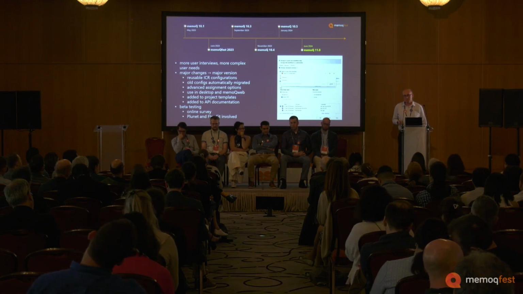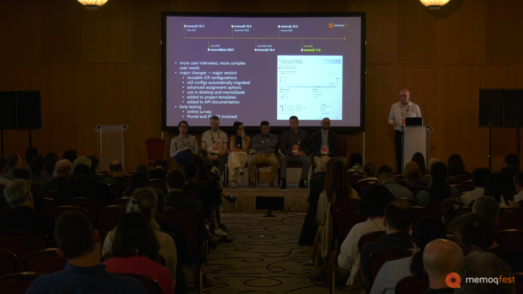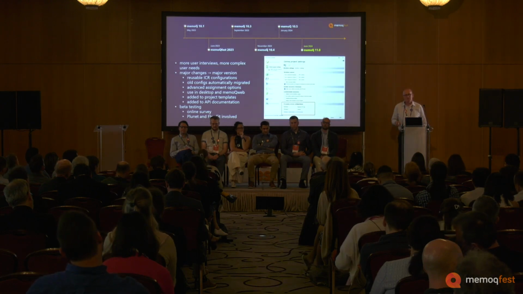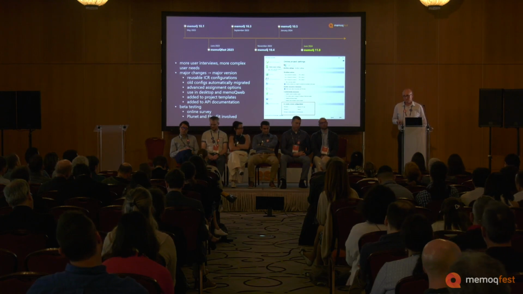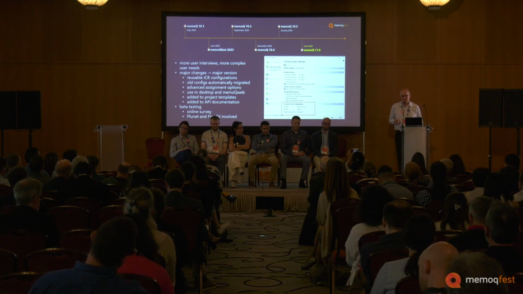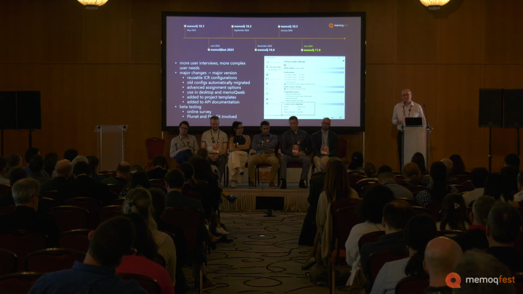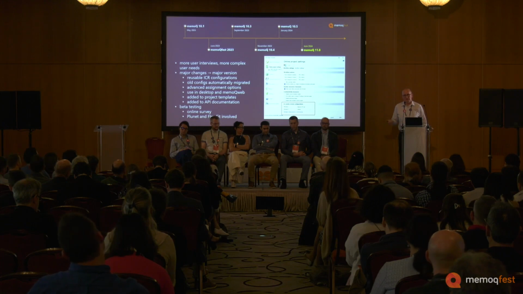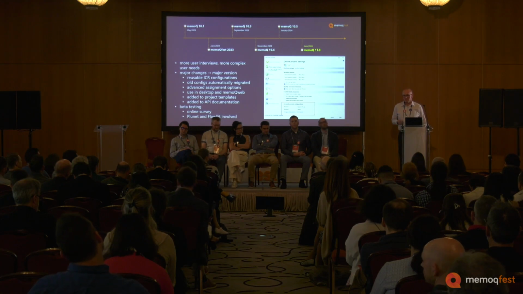So it's web first, but still, we leave the back door open so you can use the desktop client. And last but not least, ICR configurations are introduced to online or to project settings, that is project templates, and they are also added to API documentation so that our integration partners, Plunet and Flowfit, can also connect to memoQ and then provide for all the needs related to the ICR workflow.